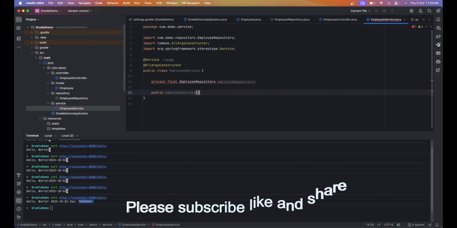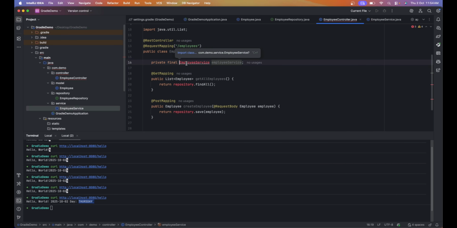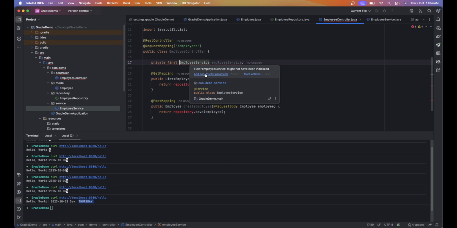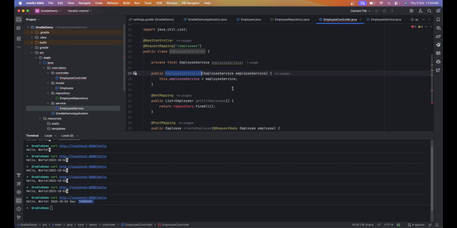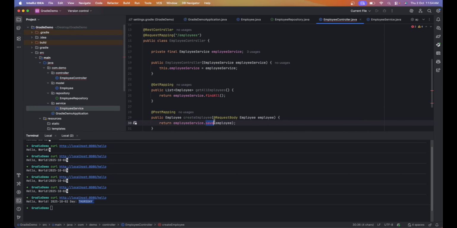Public employee service here, I can write the repository, and the parameter is the constructor. The constructor is created, and here the employee service.